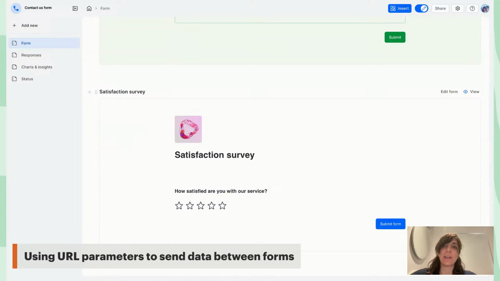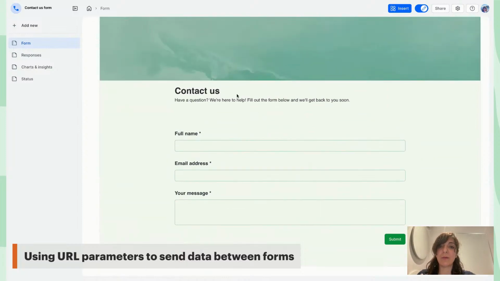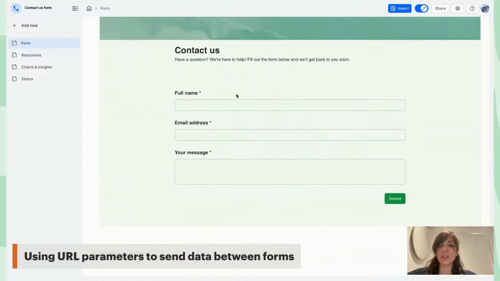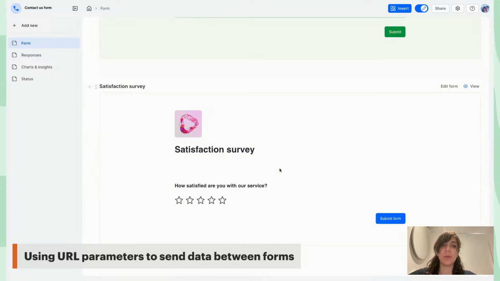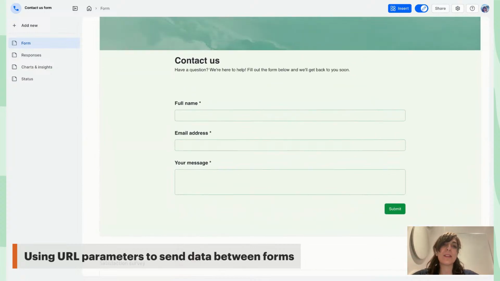And capture it in the second form so that when the user submits this, I have it and I can save it and see it in my responses, right? So I have one form to ask specific questions and another form to ask more detailed questions. So this is a great way for lead generation. If the user just submits the first form, you can contact them later. It's a short form, right?